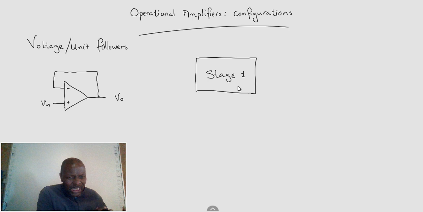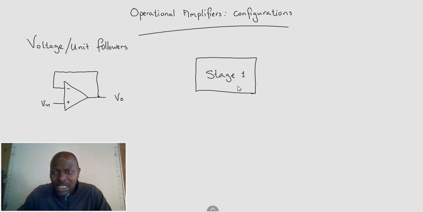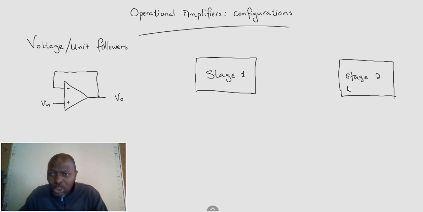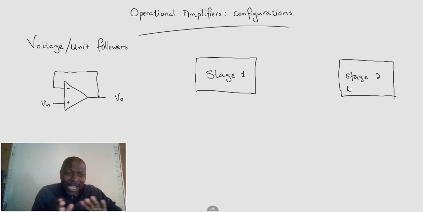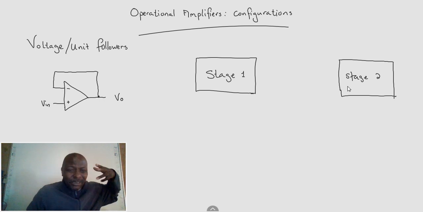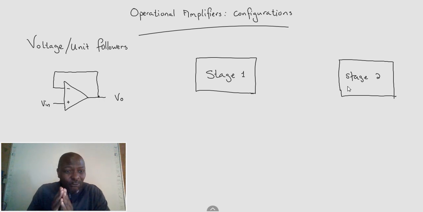I want to protect my next stage, my stage 2. This stage 1 must supply stage 2, and I want to protect my stage 2. I like the voltage that I'm being given by stage 1, and I want to supply it to stage 2. But I don't like the other characteristics of the output. So what do I want to do? I simply want to provide the voltage through to stage 2, but not necessarily the other characteristics. It may be output impedance, it may be output current, it might be whatever. I don't want those. I just want the voltage. What do we do?